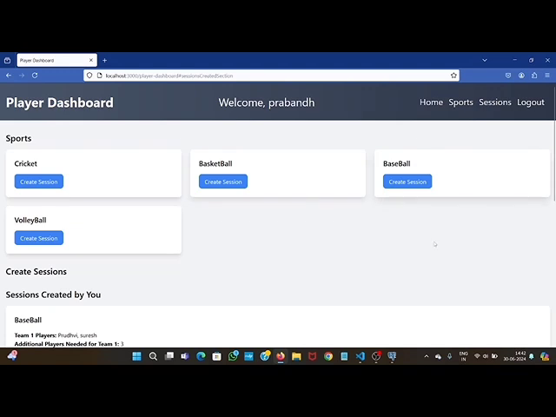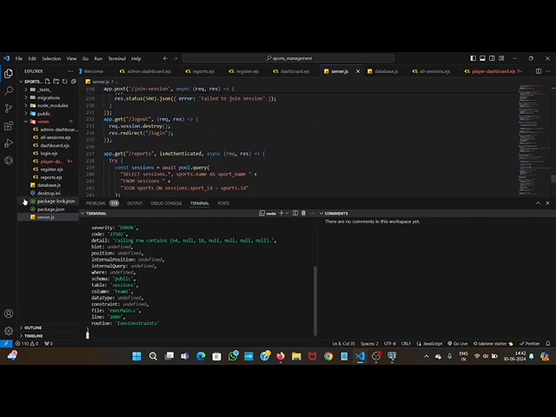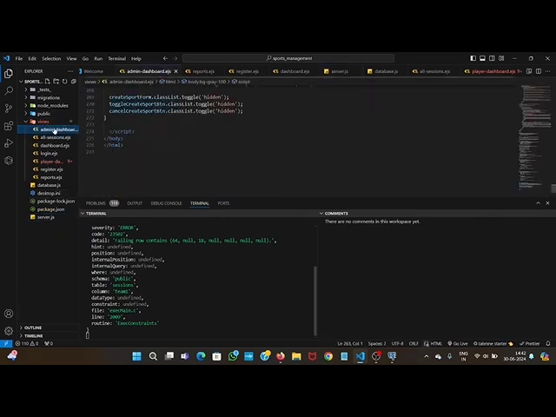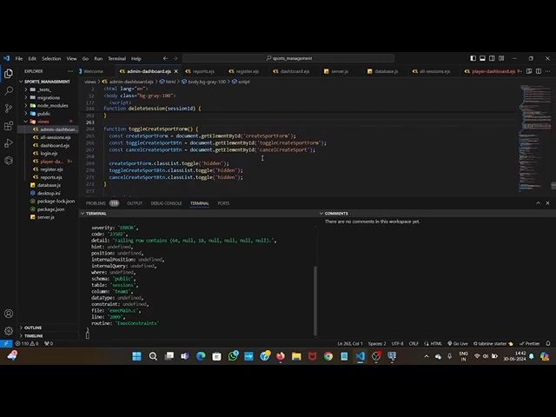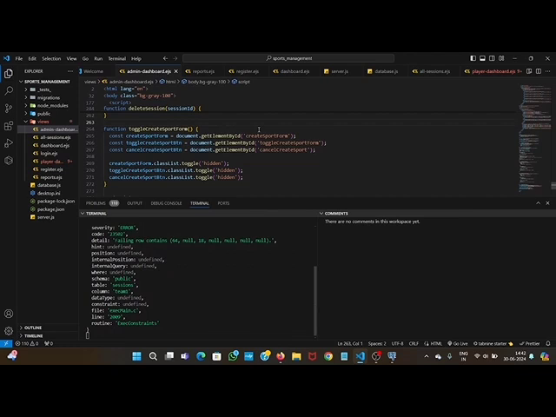This is my entire player dashboard. Let us go to the code base. Before seeing this, let me show my database also. Here I have used PostgreSQL as the database.